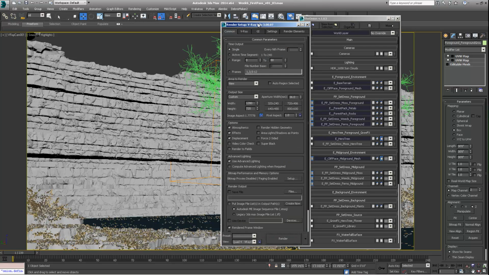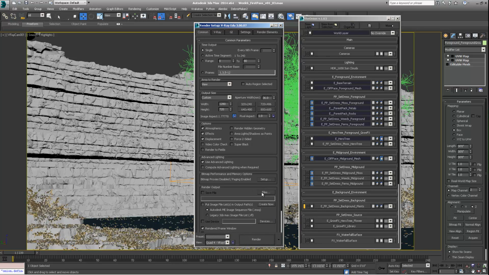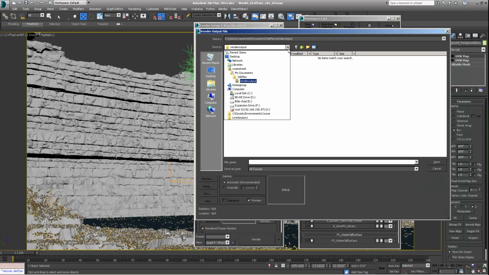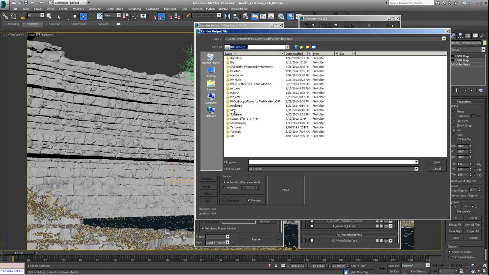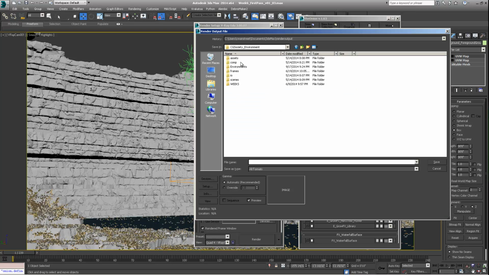I'm going to create some outputs. E for environment, this is the beauty, and it's the foreground.